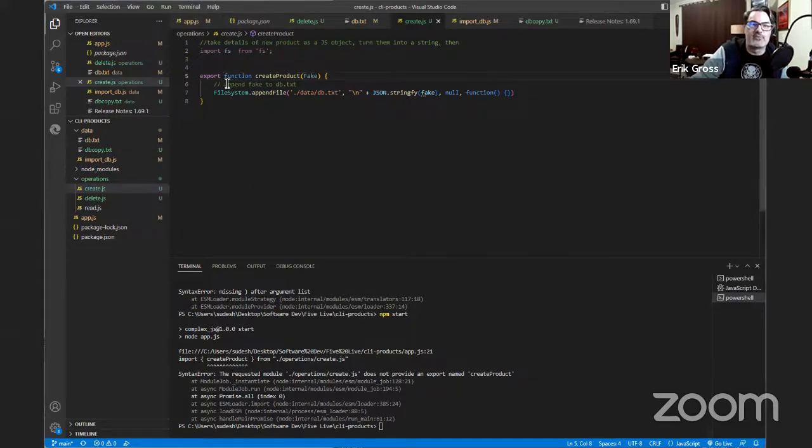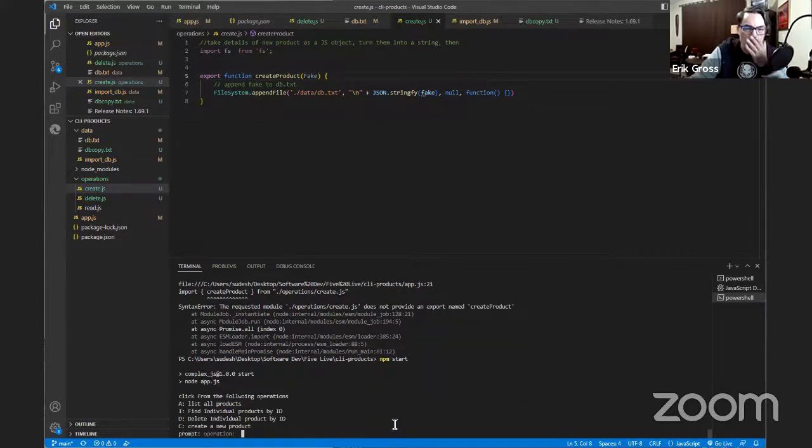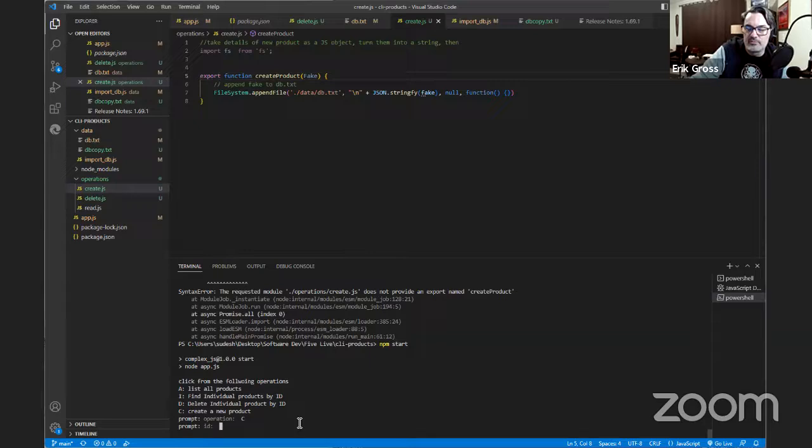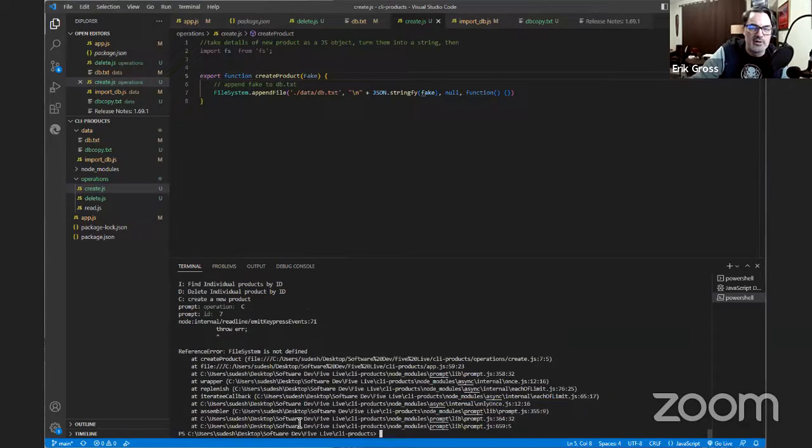Run the program and let's see if it works. So C for create. And any number, I don't care. Pick a number. There you go. All right. File system is not defined. Okay.